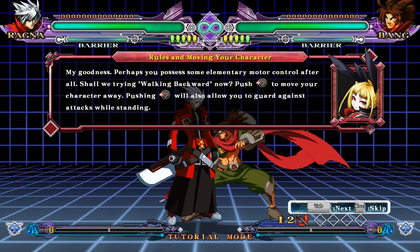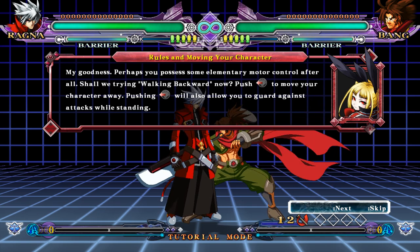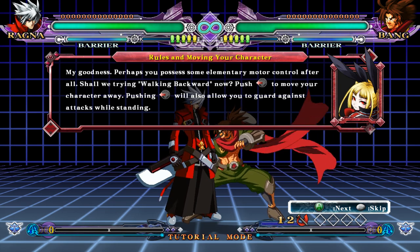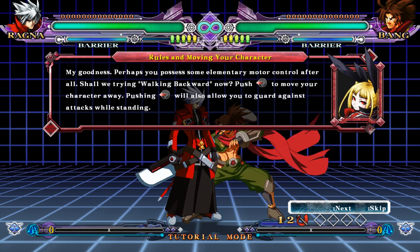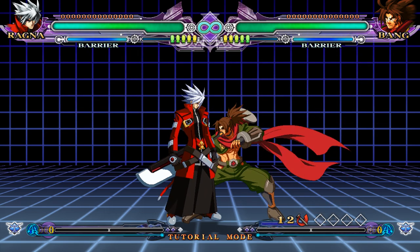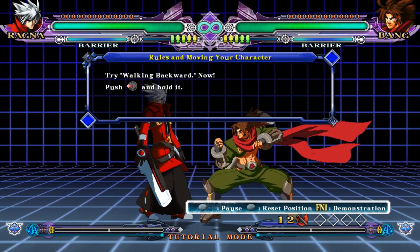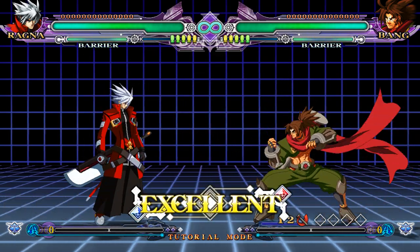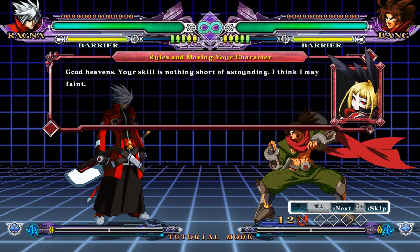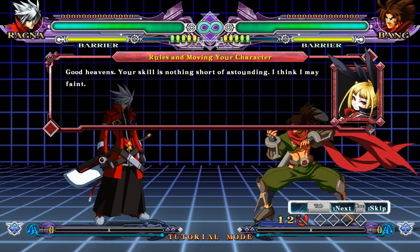Shall we try walking backward now? Push backward to move your character away. Pushing backward will also allow you to guard against attacks while standing. 3, 2, 1, action! Excellent! Good heavens! Your skill is nothing short of astounding. I think I may faint.